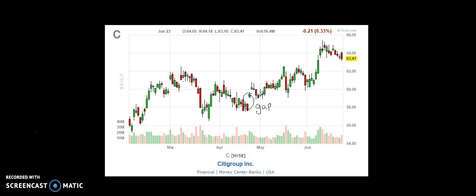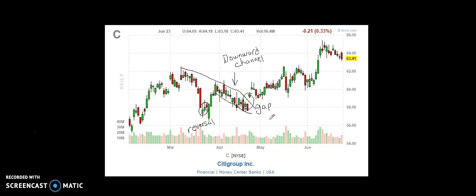We see some reversal patterns. You might argue here that these are indicative of a reversal. It's not a very strong reversal sign, but it is one. And if we draw a trend line here, what are we looking at? There's a trend line. So here we have a downward trend. Really, it's a downward channel.